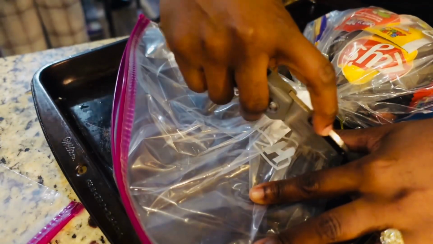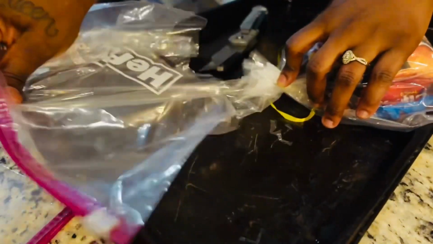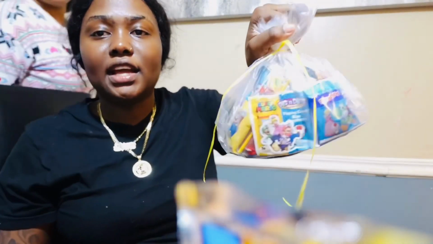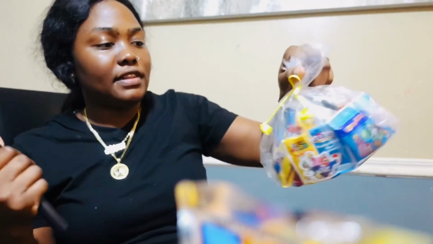Cut it in a C shape, like a little croissant. Go around like so, and then rip it off. So it looks like a goodie bag. So now that I cut it, the strings that are hanging, all I'm gonna do is pull it like this, and then it's gonna just give a little curl.